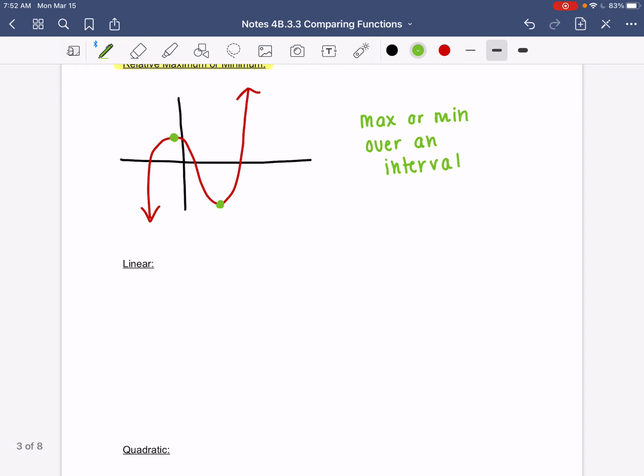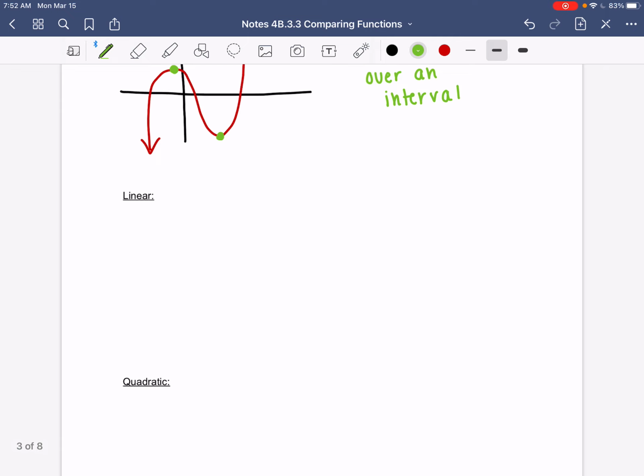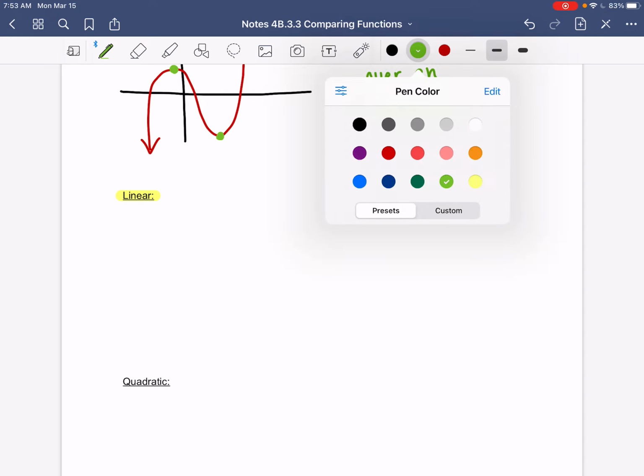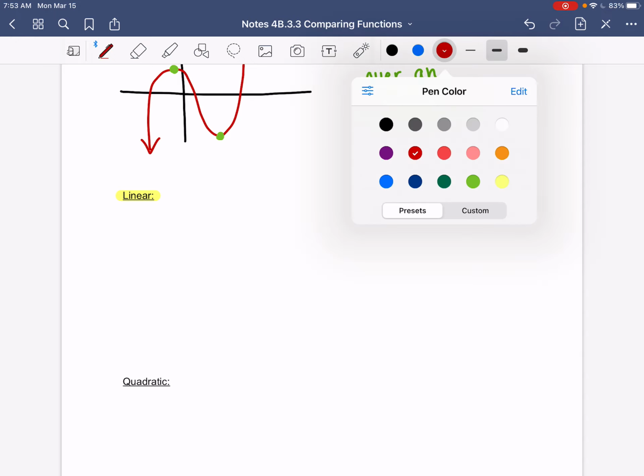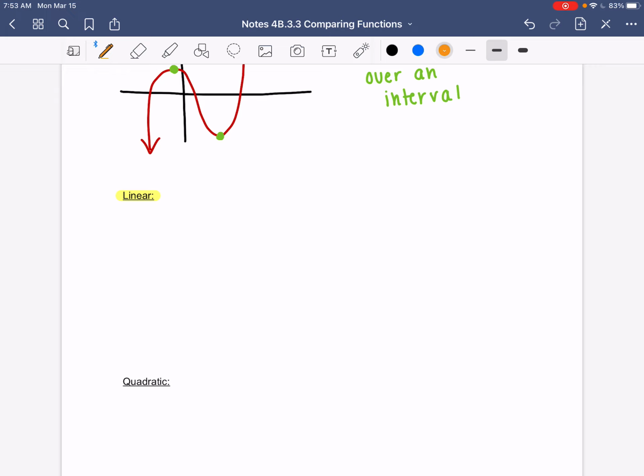So today you're going to be asked to compare functions. I think our problems are all either linear or quadratic, the two that you'll look at. Sometimes it'll be linear versus linear or quadratic versus quadratic, or it could be mixed between the two. The first one is if you are looking at a linear equation and you're asked to compare, more than likely the facts you're going to be asked to compare are your slope and y-intercept. They'll give you two lines and say compare the slopes and y-intercepts. When you're comparing, you're usually just stating which one's bigger, which one's smaller, or are they the same?